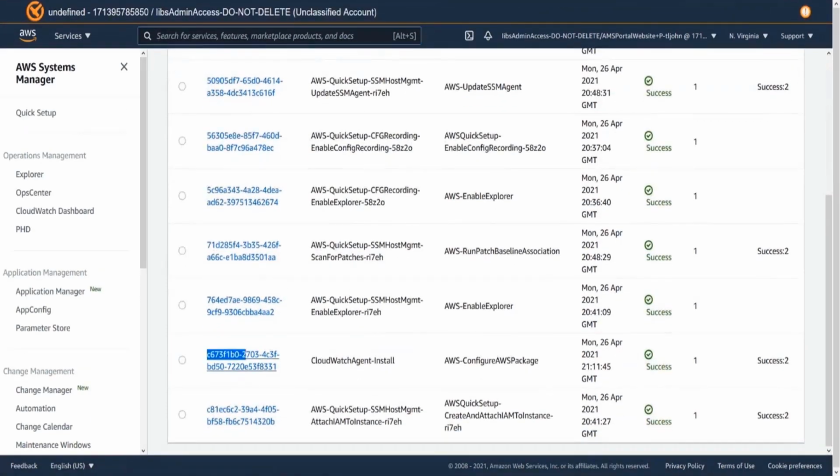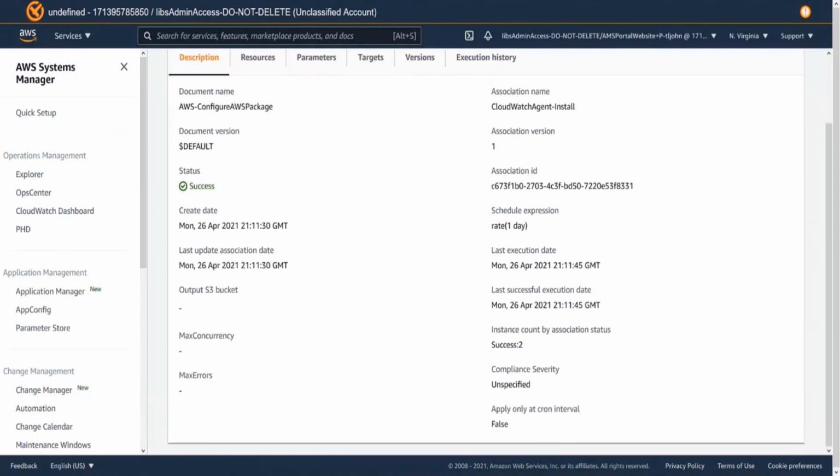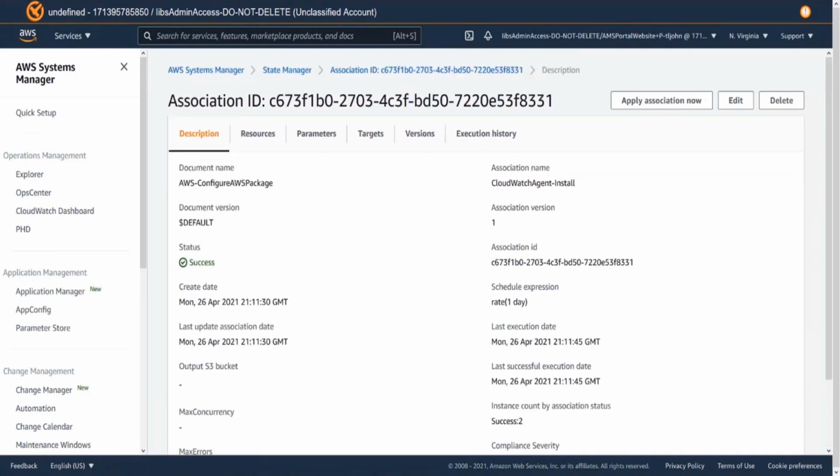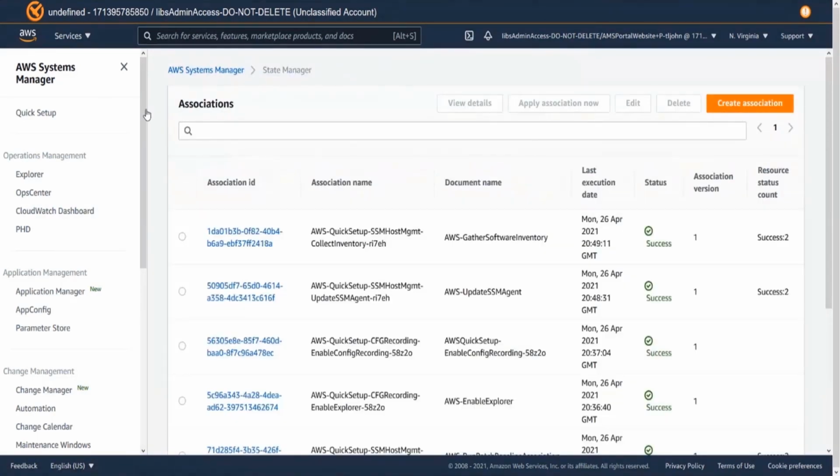And here we are successful. So we have installed it. Here we are. So let's go ahead and try to configure that CloudWatch agent. So let's create another association.